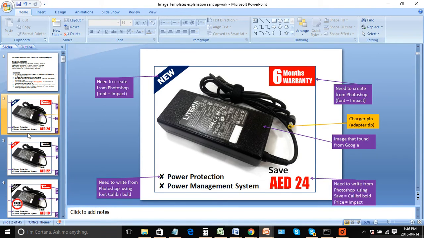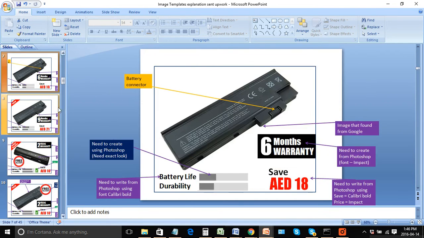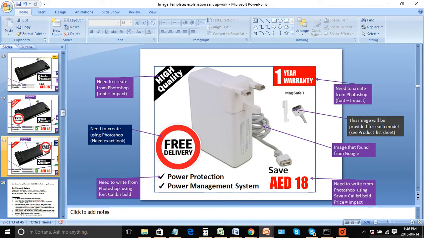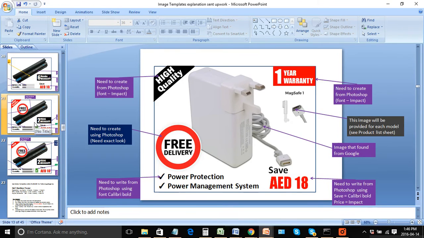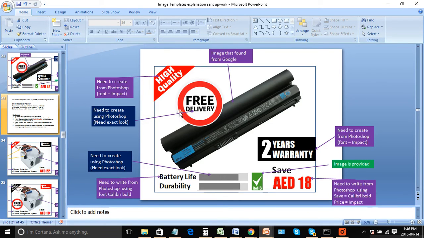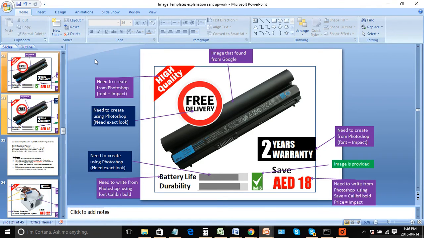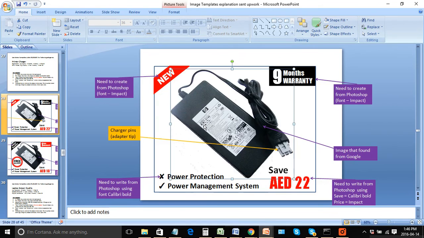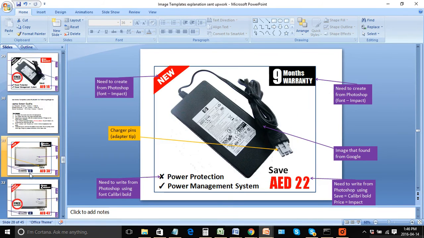So this is one template, for a charger, and there is another template for a battery. As you can see, slightly different things are happening here, and this is again a charger, and this is another battery. Once you download this template explanation sent on Upwork, you can understand this is a similar template being used, and only certain things change slightly.